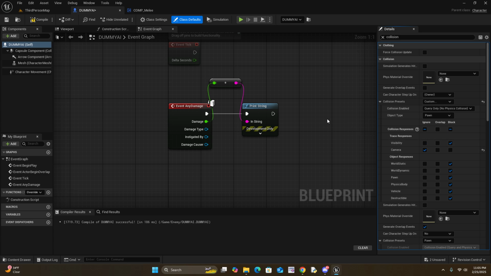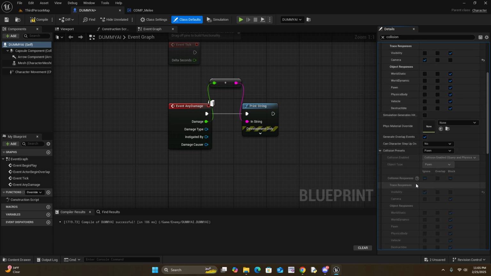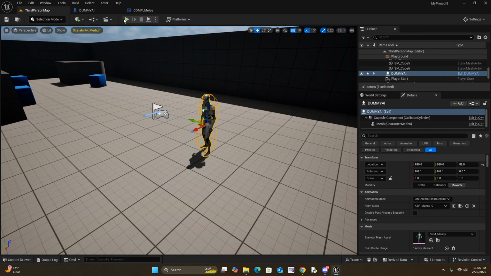And that's because when this AI gets to the point that it might be attacking or something else in the future, we don't want it so that if it goes to attack us, sometimes the camera will get clipped and it'll have this really weird effect where the camera zooms in really fast and then zooms back out. We don't want that. So we're going to keep this on ignore. And I believe that's all we need to change in here. Looks about like it. All right, let's see if this is working now.